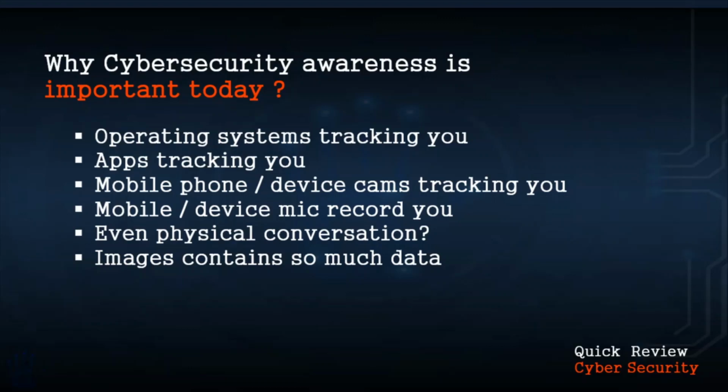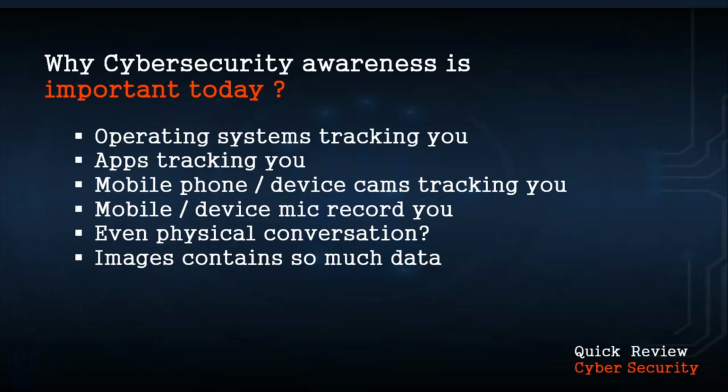And not only operating systems, but also some applications. When you are installing some apps on your iOS or Android devices, you may have noticed some applications are accessing your location information, your video, your storage, your images. Sometimes I tried to install one of the apps, a small flashlight. A flashlight is just to use the backlight of your device as a flashlight. Amazingly, this flashlight would want to access my contact information and location information. Why would a flashlight want to access my location? That's very tricky, right?